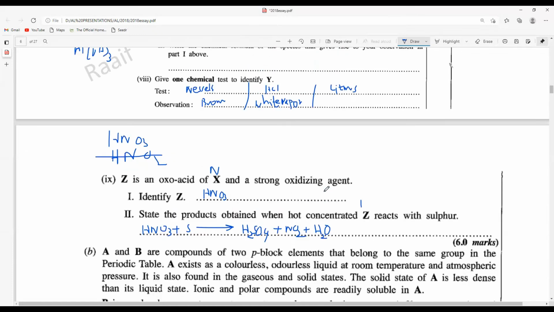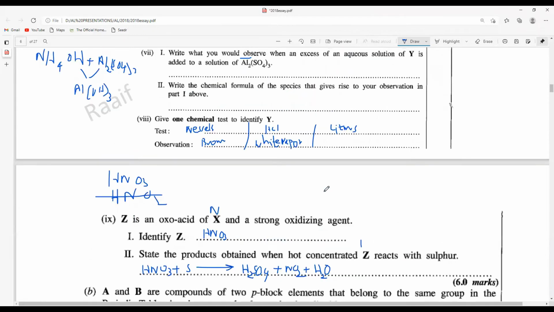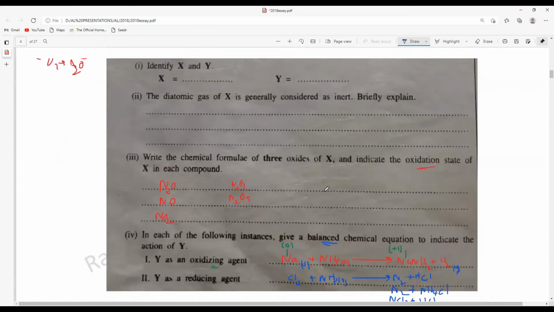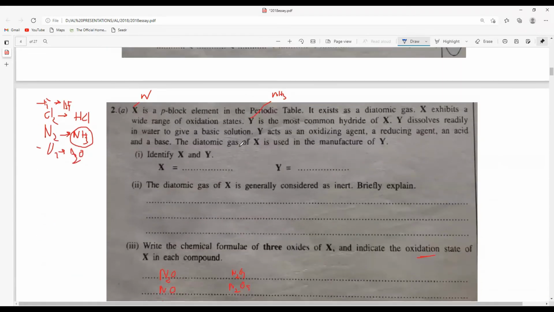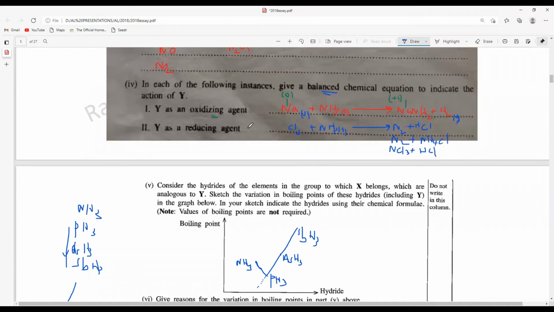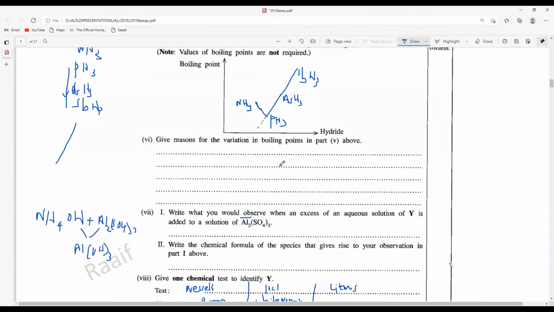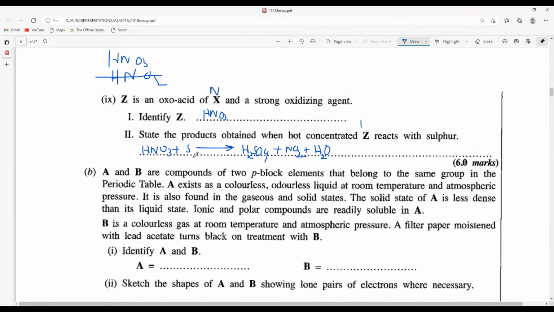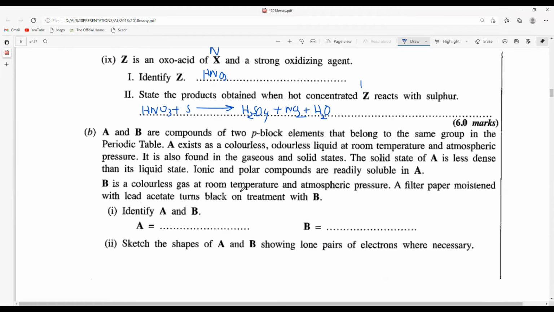So that is about nitrogen and ammonia and the oxo acids and all those things. Okay, so this is a typical question. Identifying the element is very, very basic here. You can automatically identify the element based on the information given. But you see here, you should know some reactions of nitrogen and some periodic properties, and some reactions again. So it is very important to understand the importance of knowing some reactions in inorganic chemistry. Okay, so that is part A done.